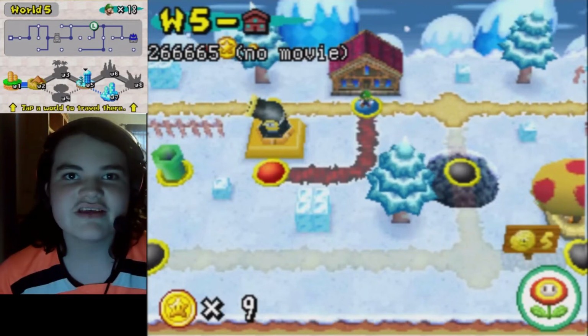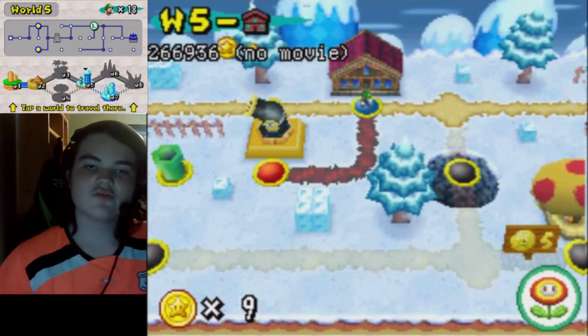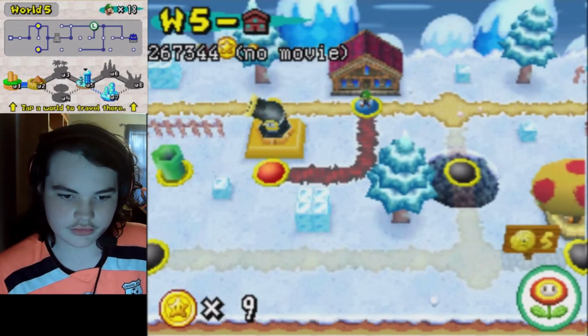Hello everybody, and today I'm going to be teaching you how to get to the cannon on World 5-Ghost House in New Super Mario Bros. for the DS. So, let's show you, shall we?